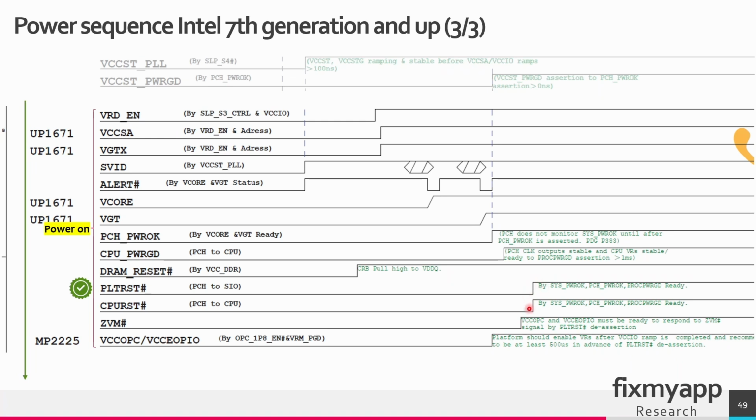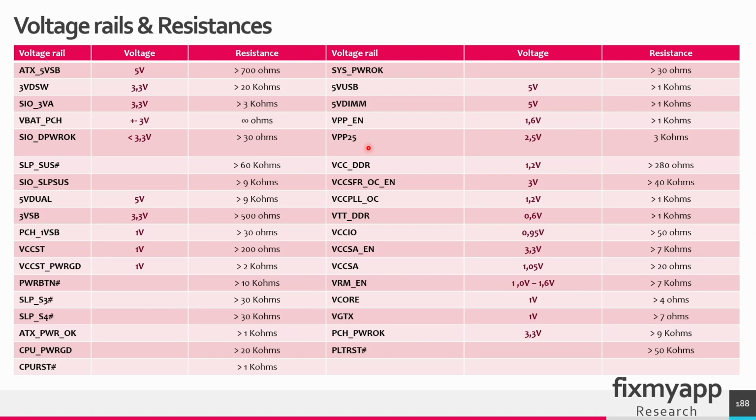So congratulations that you made it so far, and now you have a more basic understanding of which voltages and enable signals you have to measure to try to diagnose a problem on a mainboard. In the next slides I will provide some simple basic troubleshooting tips and also some information about resistances and voltages.